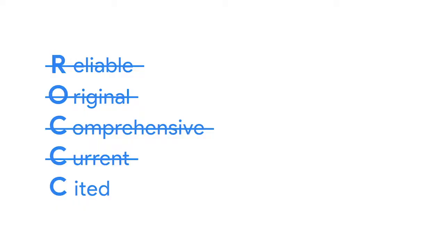The next C is for not current. Bad data sources are out of date and irrelevant. Many respected sources refresh their data regularly, giving you confidence that it's the most current info available. For example, you can always trust data.gov, which is home to the US government's open data. The last C is for not cited. If your source hasn't been cited or vetted, it's a no-go. So to sum up, good data should be original data from a reliable organization, comprehensive, current, and cited.